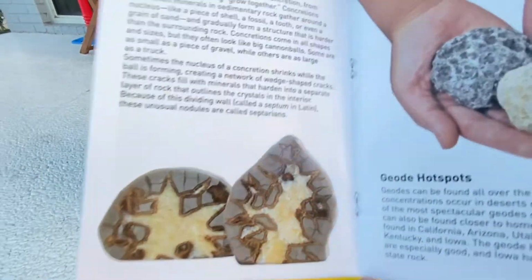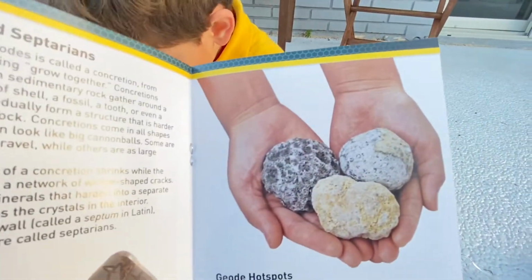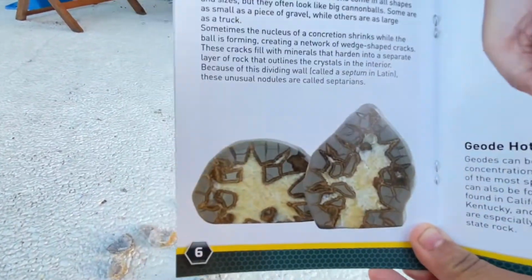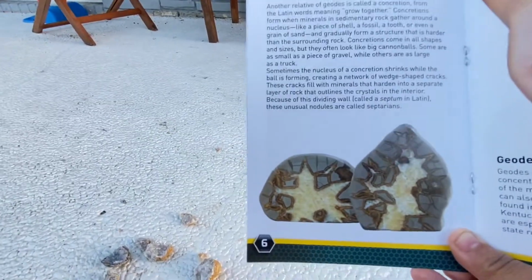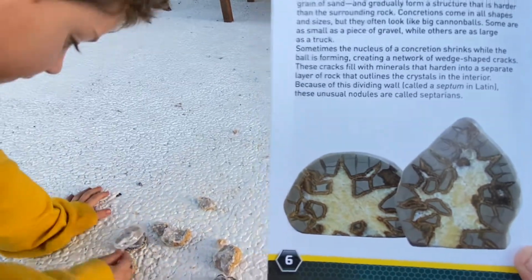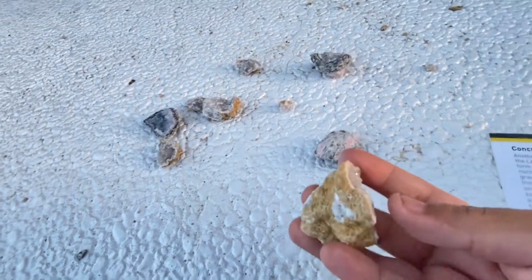And let's take the brown one. So look, a little bit more about National Geographic. The great thing about this one is it has instructions and a learning guide. So it tells us more about the rocks and what we did to find them, okay? Sometimes the nucleus of a concentration shrinks while the ball is forming, and it creates a network of cracks. These cracks will fill with minerals that harden into a separated layer of rocks that outline the crystal's interior. Okay?